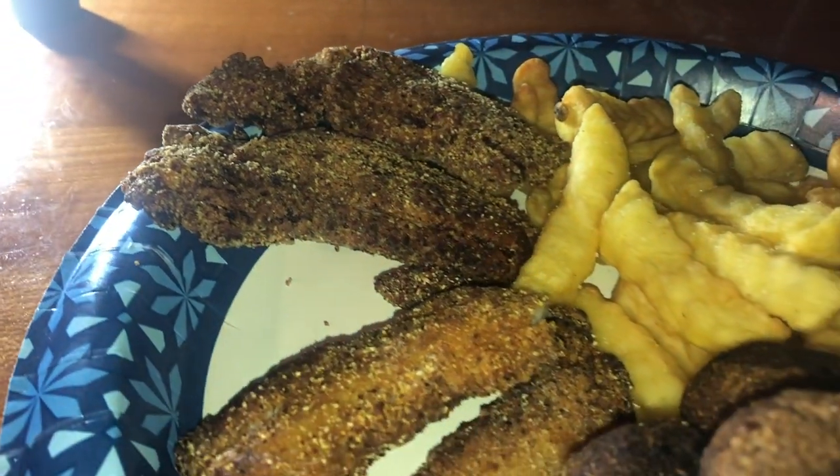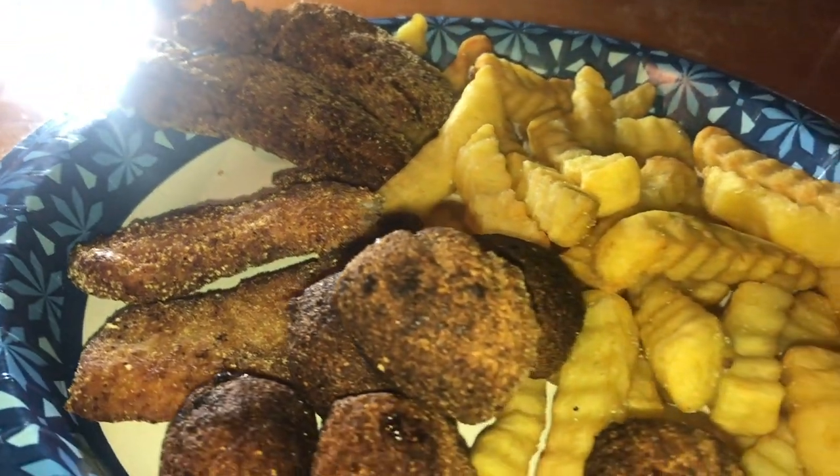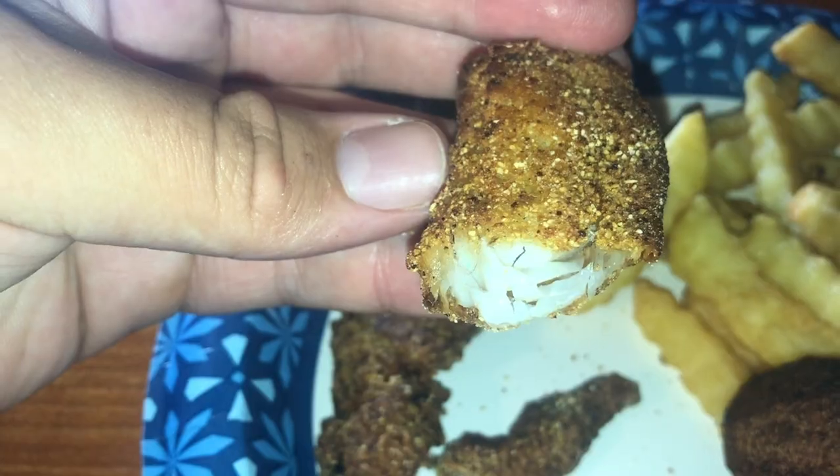Alright guys, all the fish is cooked, all the fries are cooked, and all the hush puppies are cooked — therefore we are ready to start eating. I'm going to make my plate and meet you guys out in the sunroom to test out these fish fillets. Alright, it is time to try out these fillets. First I'm going to try the less ridiculous one — we're going to do the mustard fillet first. This one is actually going to be pretty good I think, so I'm going to do a break test for you guys on camera. Nice and crispy it seems.